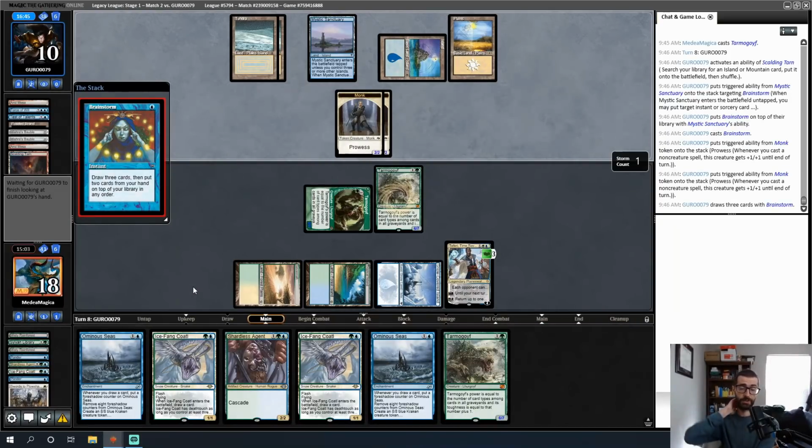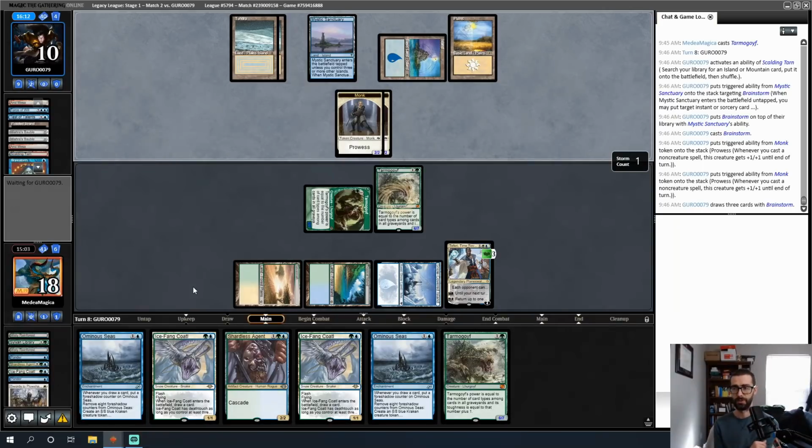This Brainstorm is probably huge for my opponent, though. They can put back whatever counterspells they've amassed and turn them into real cards. My opponent finds Swords to Plowshares. They can Swords to Plowshares a Tarmogoyf, kill my Teferi, and then a bunch of their spells become live again. Plus, I would just take 6. I don't know. This might be the sort of match where, like, Tarmogoyf number 3 just does my opponent in.